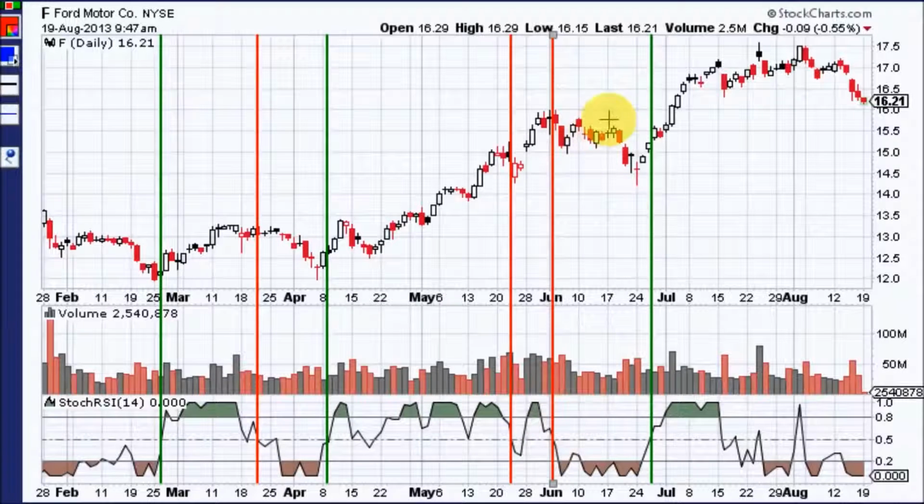Okay, that was even before the second high on this descending triangle formed. So that gave you early warning that this was a top. And for about almost a month, that was the high. So that might have been a good idea to get out.